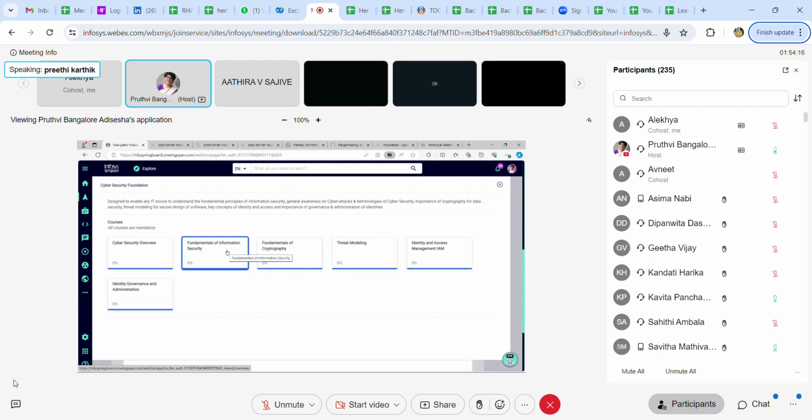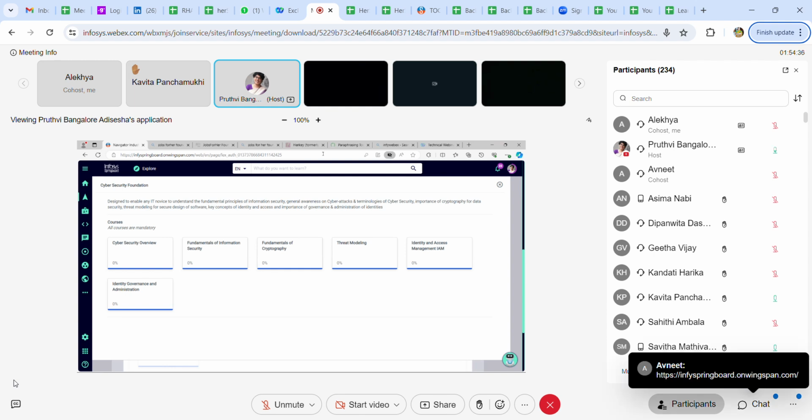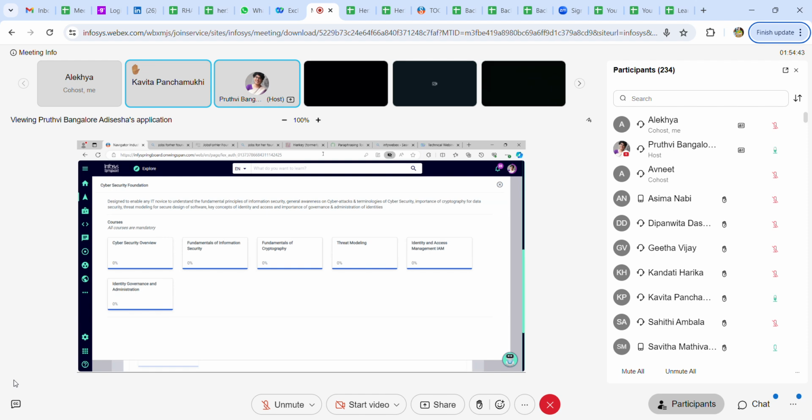Isn't this better than searching for a particular course, following this learning path, or should we go for the search? As a learner myself, from my experience, I feel you need to look for the correct term through the platform. This can give you a guide. This is more of a guide for you, but it is always better to have read the textbook.